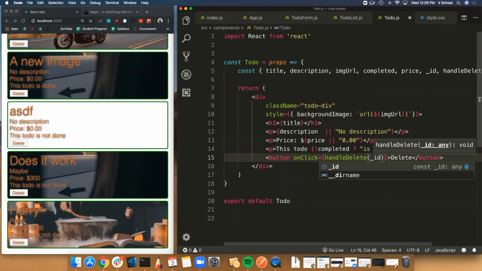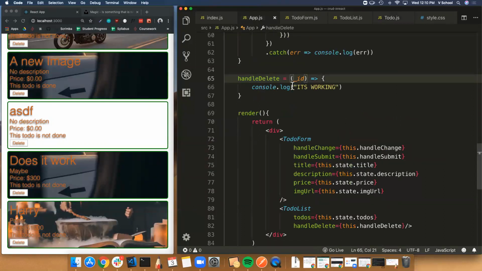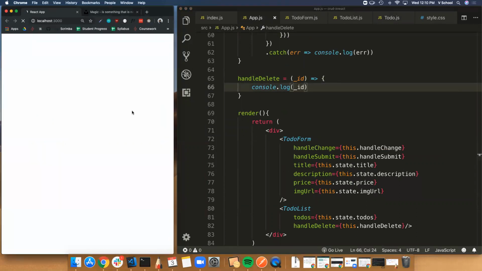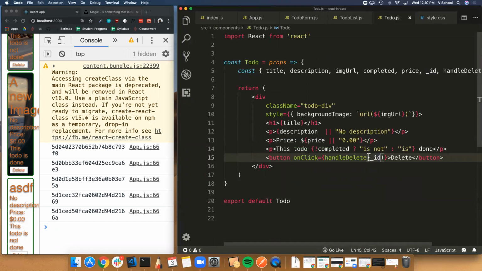What are these parentheses doing right now? Well, it is a method, so I should be able to call it and give it the ID so it receives it up here. But notice, let me do this. I'm going to console log the ID. I'm going to look at my console, and there's all my IDs. They're already there. Why? I mean, the delete button doesn't even work anymore. Parentheses call a function immediately. They don't wait for your click.